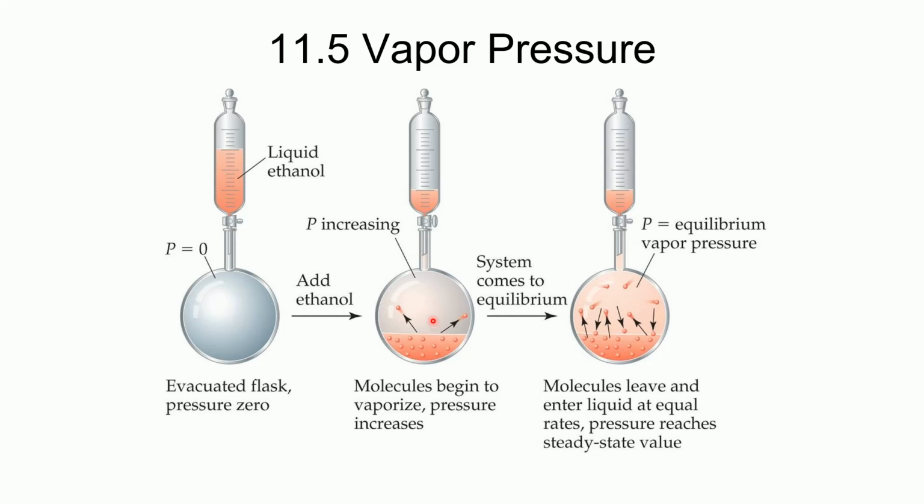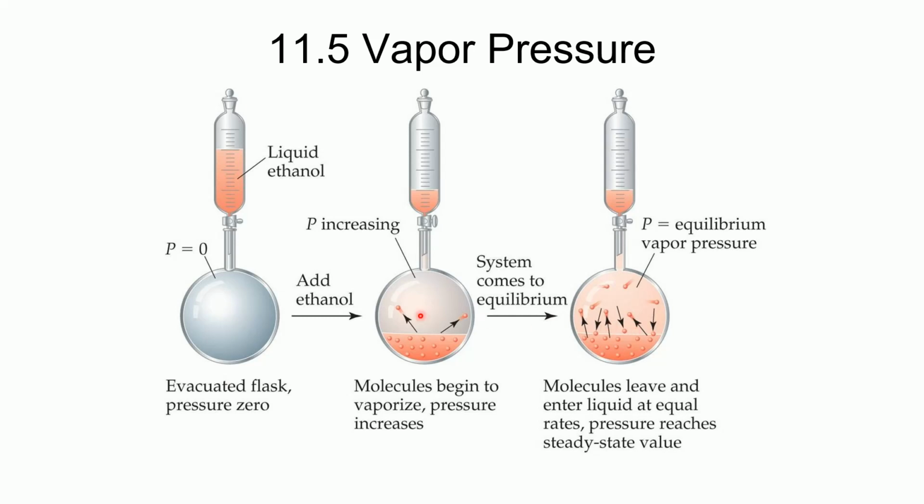Well, some of those molecules that are in the gas phase are also going to return to the liquid phase. Not much we can do about it, because some of the molecules go from liquid to gas and some of the molecules go from gas to liquid. Well, the point at which we get the same number of molecules going from liquid to gas phase as we have molecules going from gas to liquid phase, that is when we are at equilibrium. So the system will come to equilibrium, so we'll have the same number of molecules going each direction. At that point, the vapor pressure or the partial pressure of that gas should be constant, and we call that the vapor pressure.